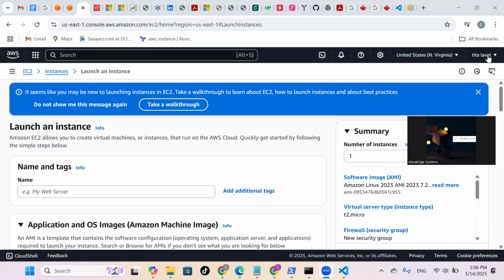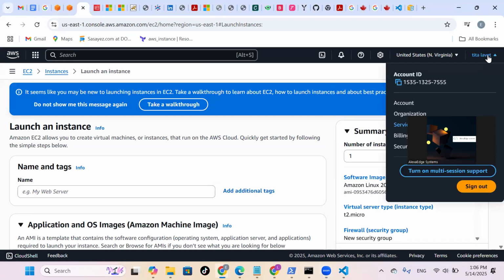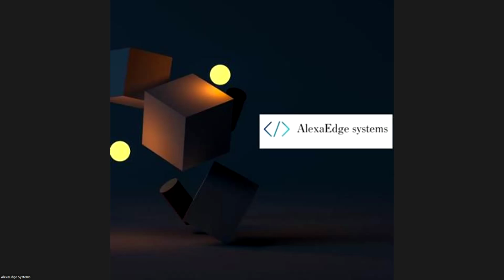So just go back to the key we created, security. What's happening?